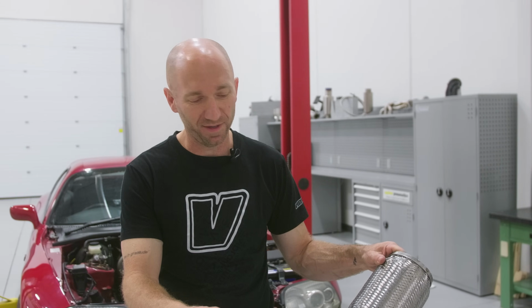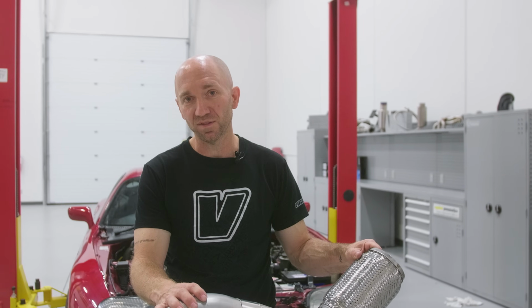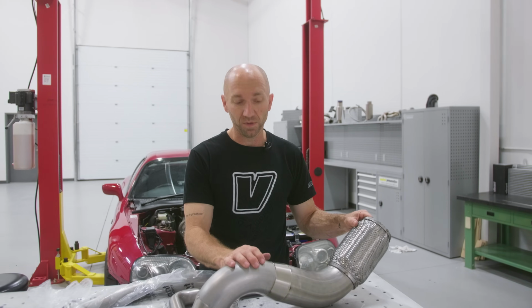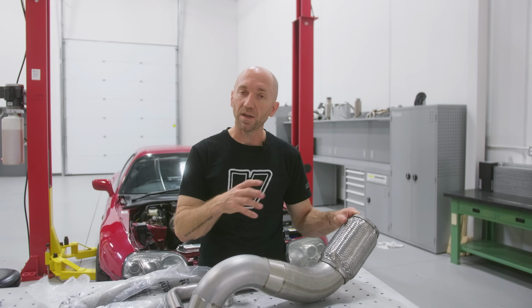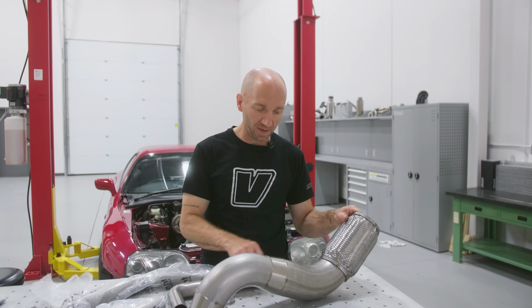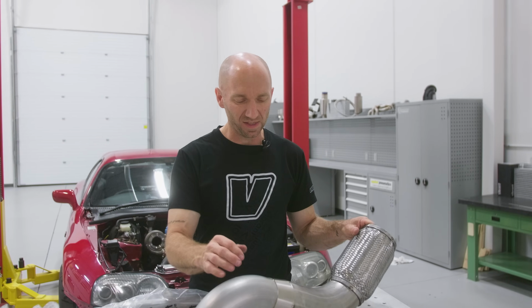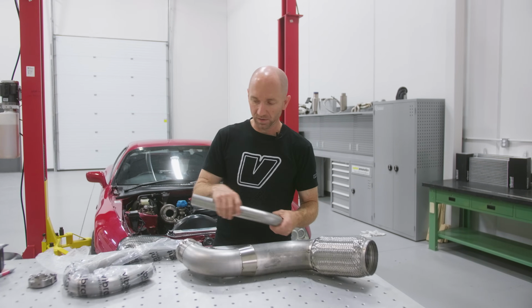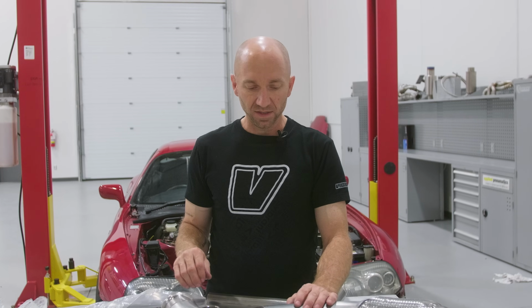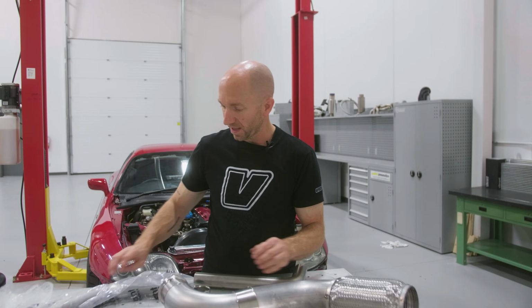Slash cuts are never fun to make. They can be challenging, especially if you don't have the right tools. A plasma cutter is always really helpful and easy to use when you're trying to make a complex shape on a piece of pipe. Or you could use an angle grinder with a zip disc, a little noisier, a little more messy. Determining the slash cut itself, some people like to use part of a bend. I like to do it so that it's a piece of straight pipe going into that slash cut.